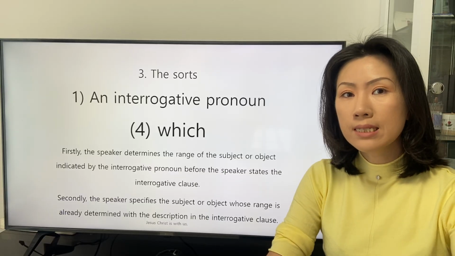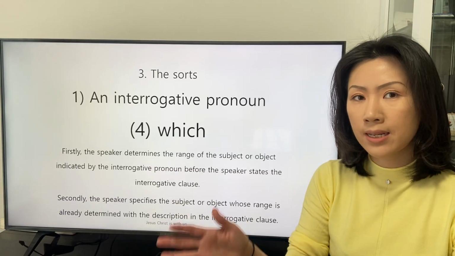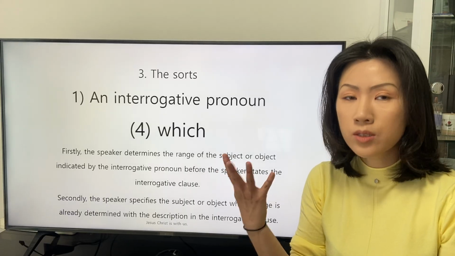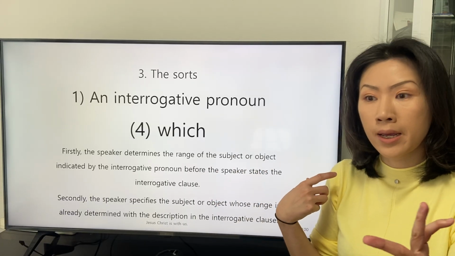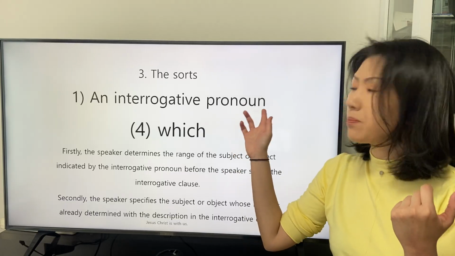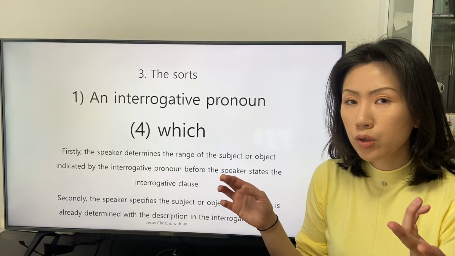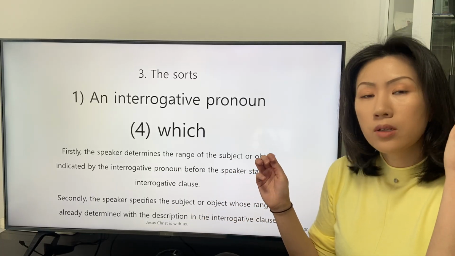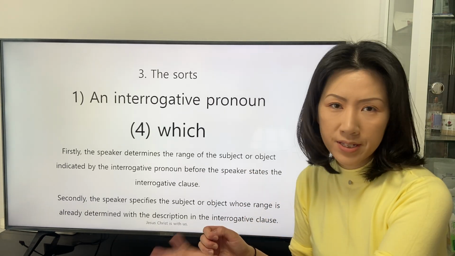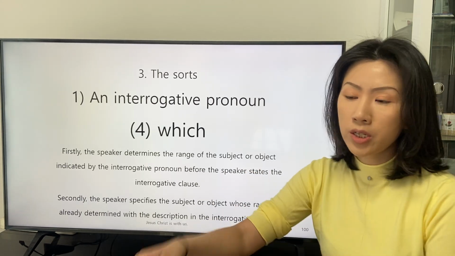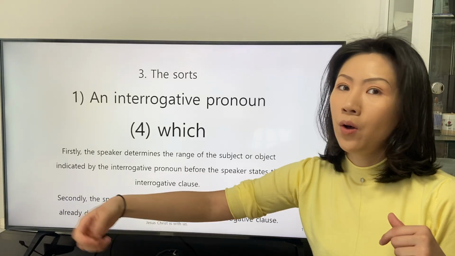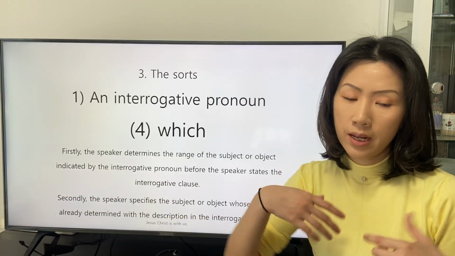As we know, seasons are commonly classified as four, so the speaker can apply the interrogative pronoun which to ask the listener's favorite season. Which is your favorite season? Or which is your favorite, spring or summer? Like this.